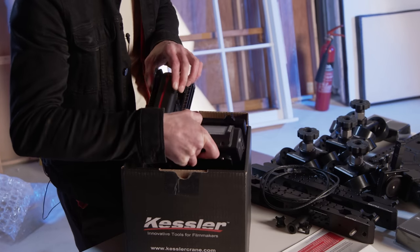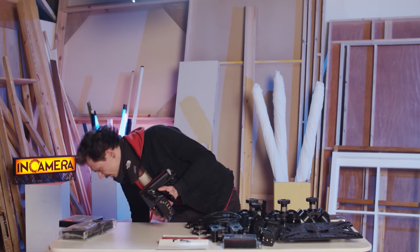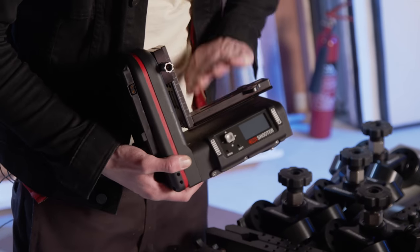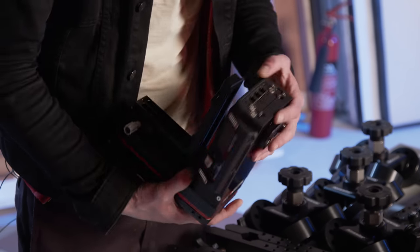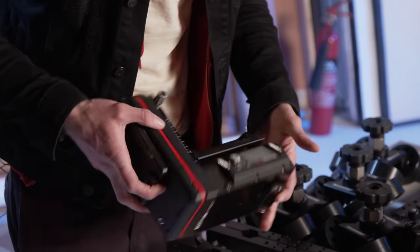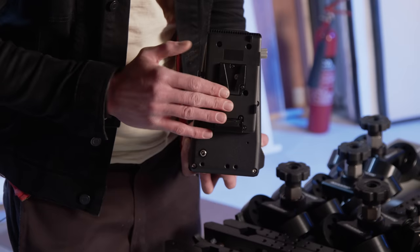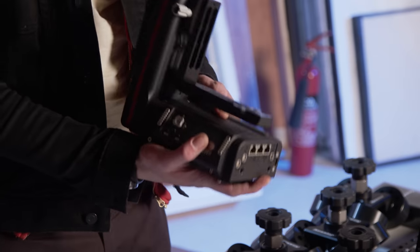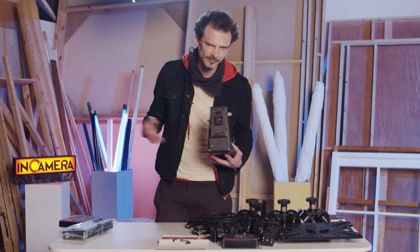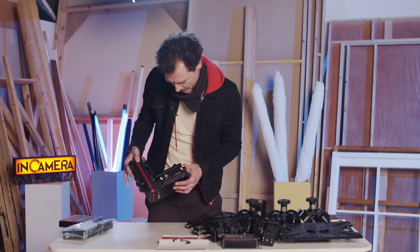There you go — it's like delivering a child. That's it: the Kessler Cine Shooter. We've got our mounting bracket here, obviously tilt there. Ethernet ports in the back here and power. That's the V-mount power adapter, which they put on ready for us — it doesn't necessarily come with DC power. I know a lot of you in the US use gold mounts, but we, as a standard, prefer the Vs. You've got your mounting mount there — sit your camera on this guy.